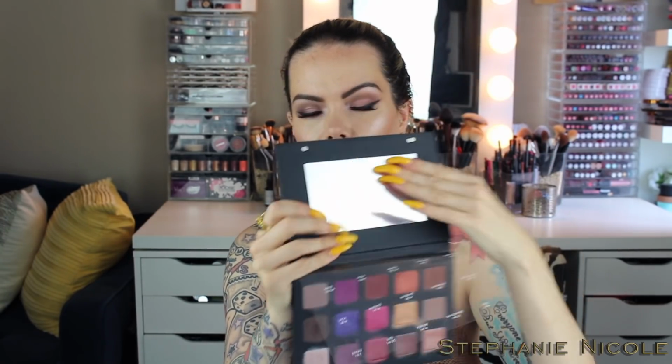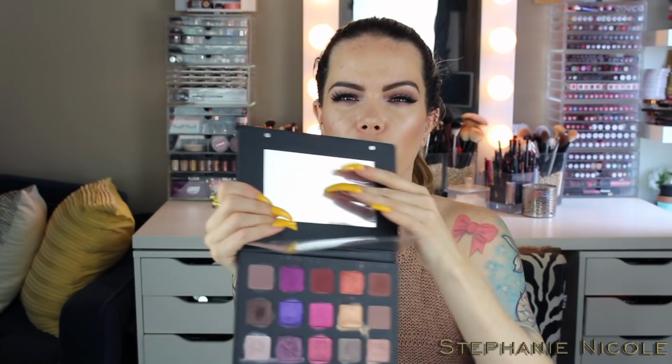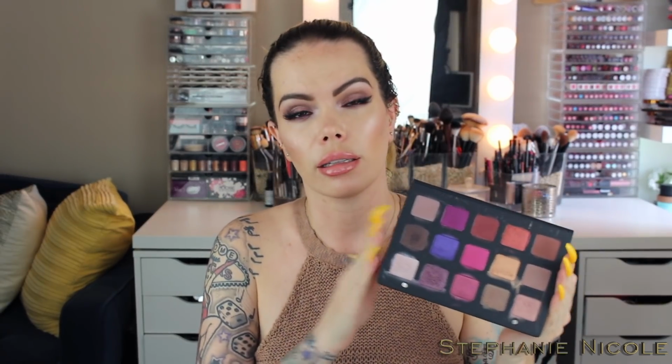It has this little perforated tab in here that you can rip out if you want, but on top it just has the name of the shadows and it helps keep the mirror clean. I do still have the protective coating over it. This is made in Italy, like the majority of her products. I think all of them are made in Italy.